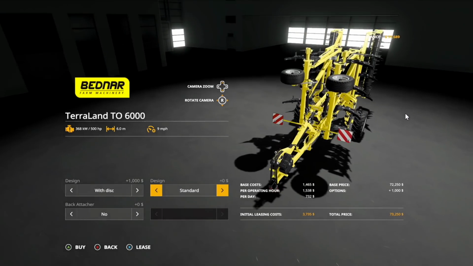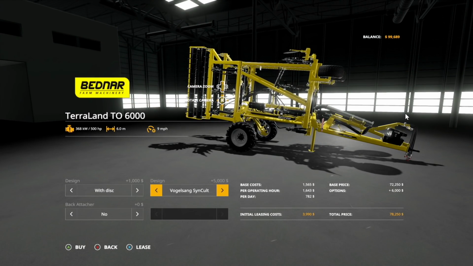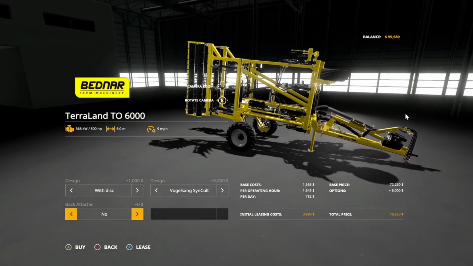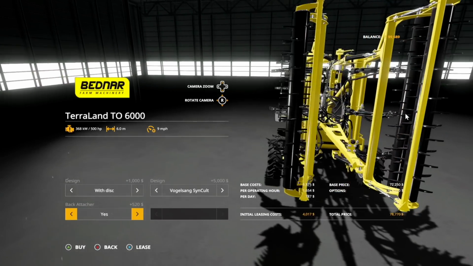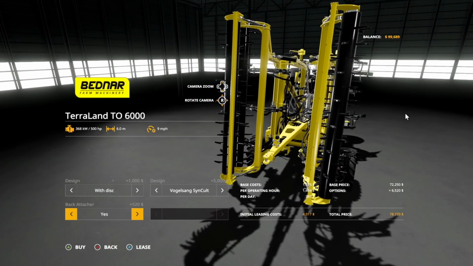Design, we have, don't know how to say that or not. But what this is going to allow you to do is fertilize with this as well, which is going to be super cool. So if you want to do that, you're going to need this part right here. Also have back attacher, no or yes. This allows you to not only pull the piece of equipment that we're going to talk about, the press pack, but we also can hook up whatever else you want onto the back of this as well. So 6 meter subsoiler with a hook on the back. Not bad, but like I said, we've got more.